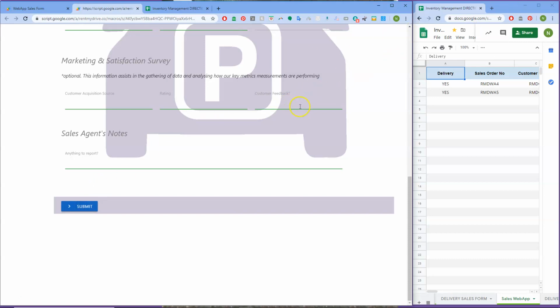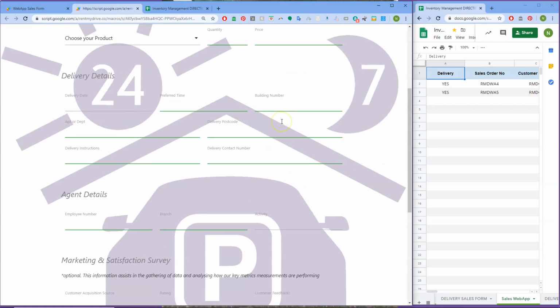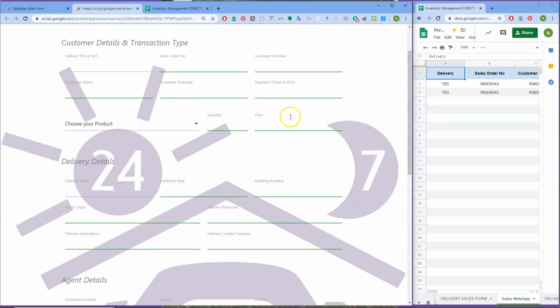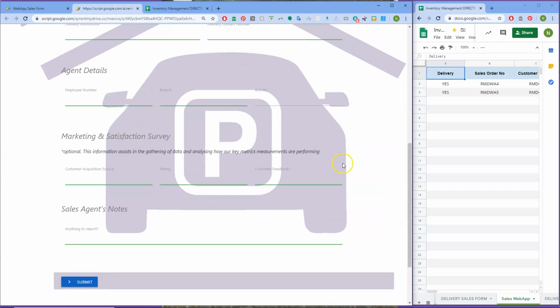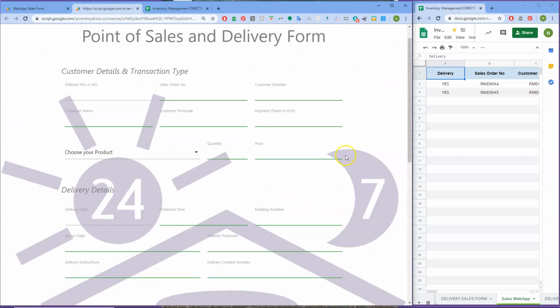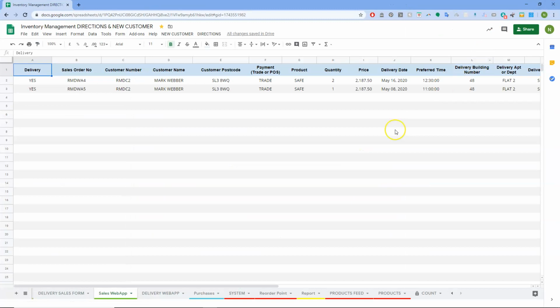So if you're out in the field, for instance, and you're having to do lots of quick sales on a handheld device, you can use this form, and once I do the further code that I need to do for this, I'll be able to pull in the quantity and the price automatically. You're not going to need all these fields anyway if you're doing it mobile, to be fair. You could just capture a product, the quantity, and the email address, and that could become a customer number or something like that.